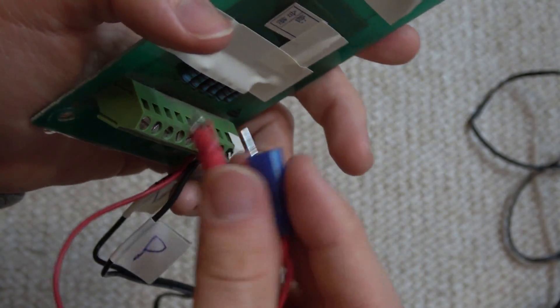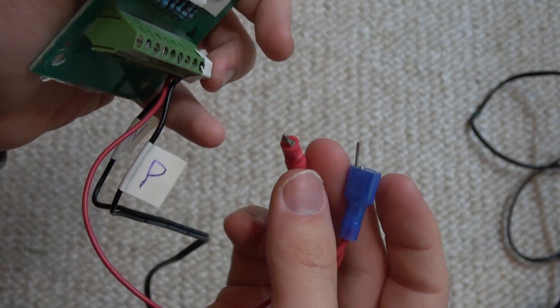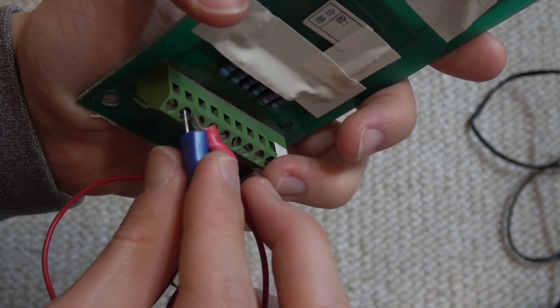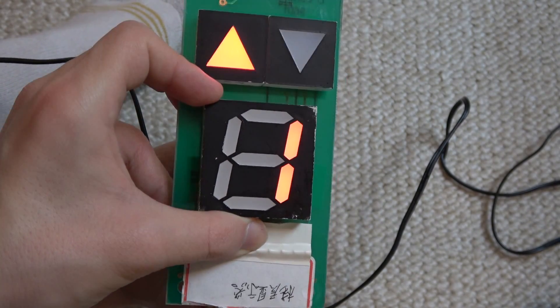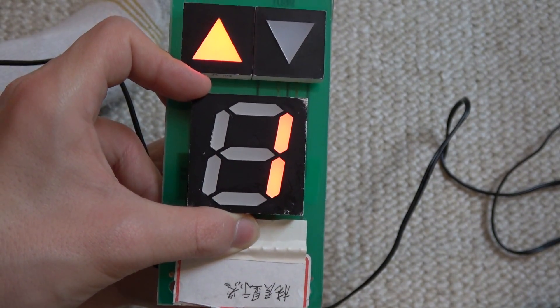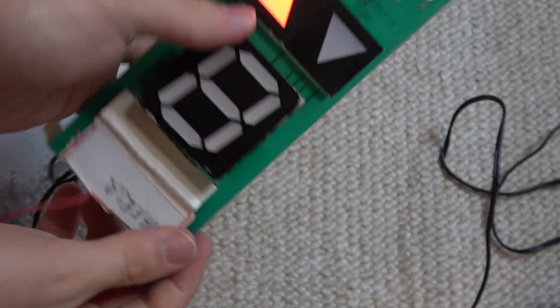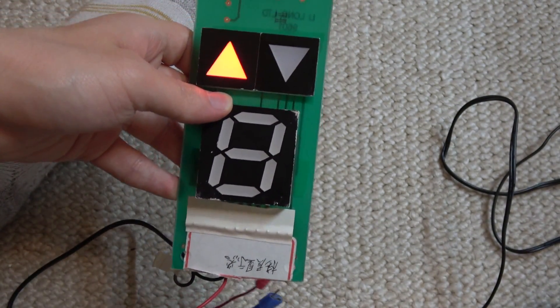Pretty cool, isn't it? You can do the exact same thing with this too, basically the same way. And if you press this in and watch — look at that, I just plugged in the number one. See, this is like what you see on a real elevator right there! I'm sorry that the number is flickering — none of them is burnt out, it's just that you have to press in really really hard to get it to work.